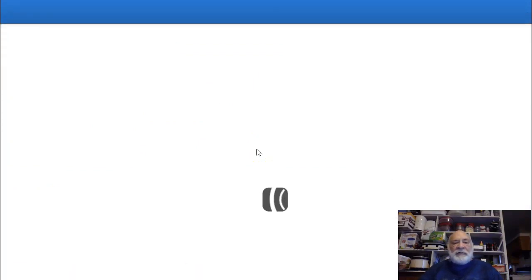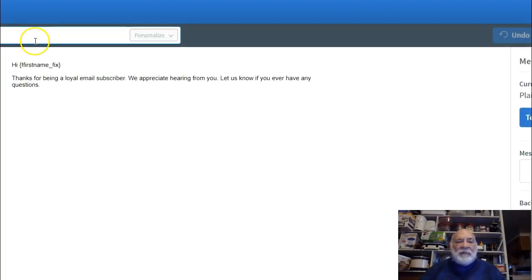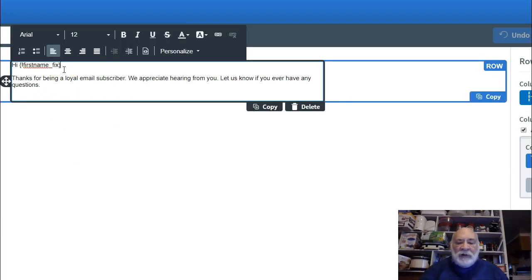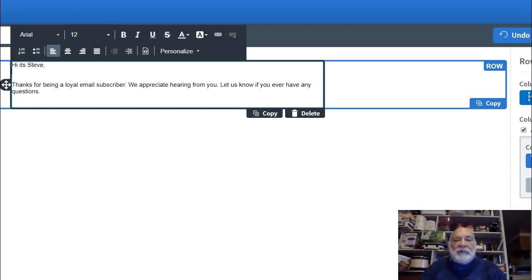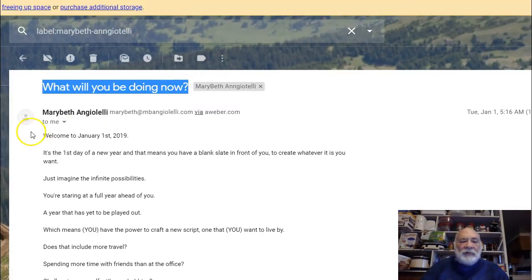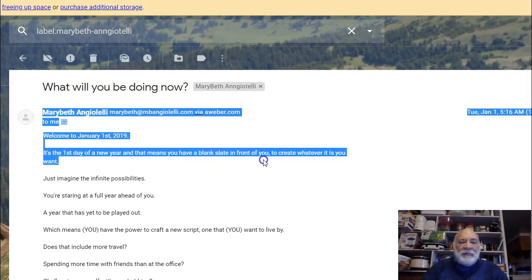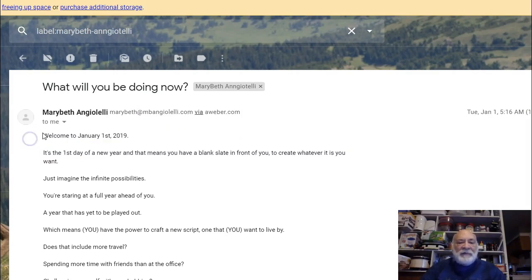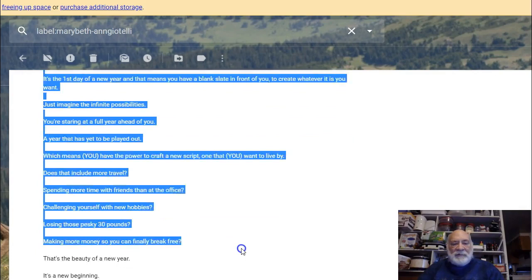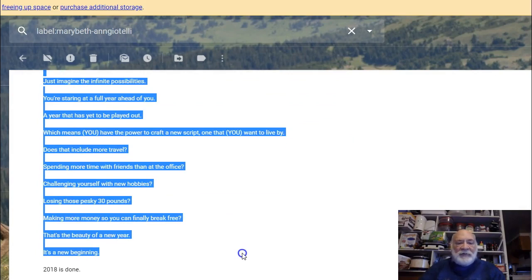So I'm going to click on that to drop it in here. I copied an email there, and I just pasted it in there. If you're not collecting first names, you don't want to have that, you might say, "Hi, it's Steve." And then you go to your email again. You click on that and you redesign it, but you just copy and paste the emails and have them go to a link.